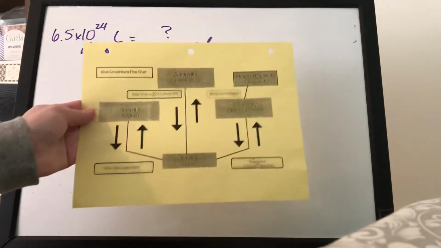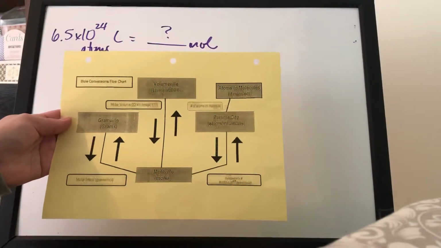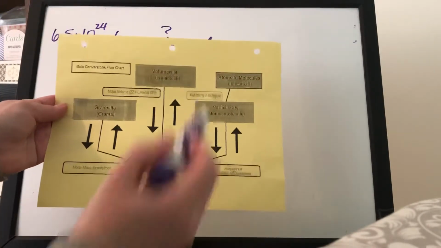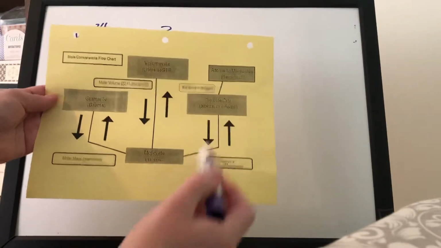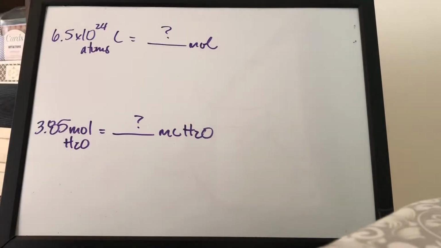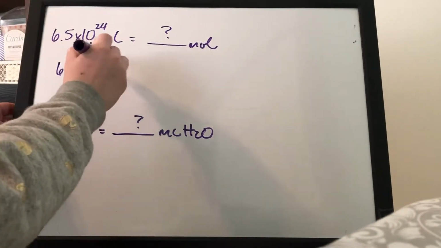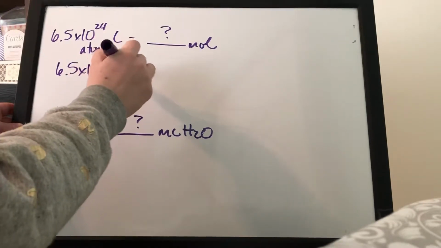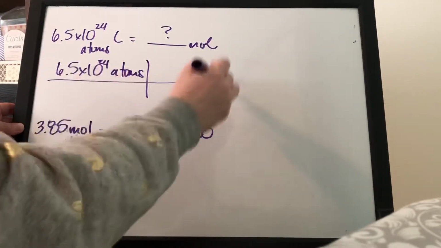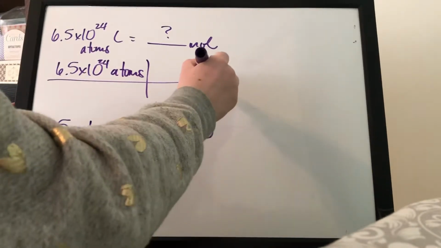So if we look at our roadmap, I'm given atoms, that's over here in Particle City, and I'm asked to find moles. And so this is the road that I'm traveling right here. And if I read my road sign, it says I'm going to use Avogadro's number. So I'll show you how to solve this one. So again, all of these are solved with dimensional analysis, a discussion of what units cancel. Atoms on the bottom, moles on the top.